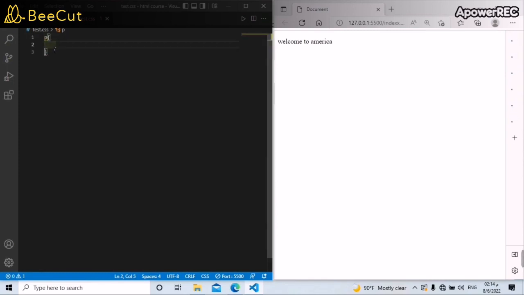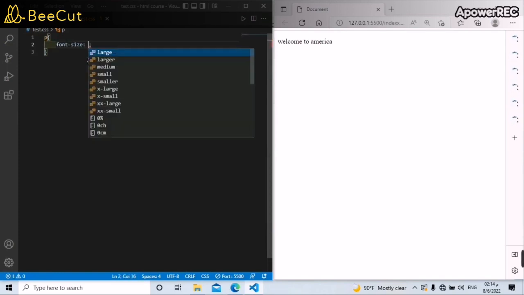And then let's start with the first one, which is the font size. You will use font size when you want to change the size of your text. So you will determine it by pixels. For example, I will make it 10 pixels.